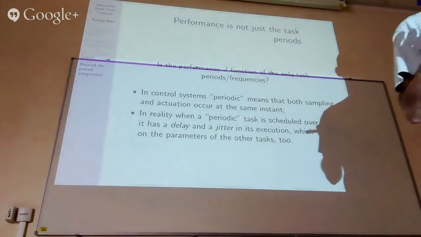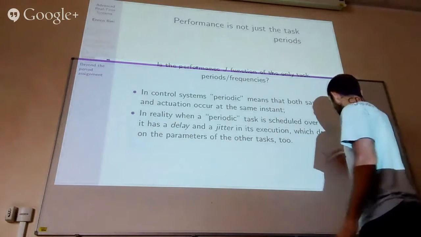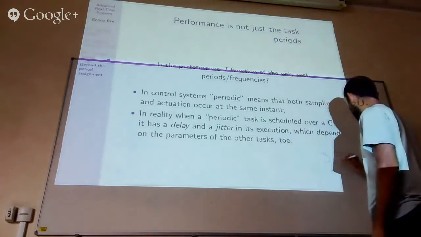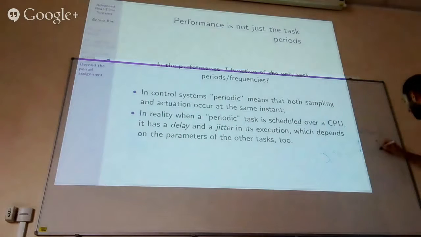Yes. I mean, when people compute the function J of t, Ji of ti, to compute this function, it is assumed this type of schedule, periodic and completion. Because it is assumed that actuation at release and sensing at release and actuation at completion occur at the same time and strictly periodically.